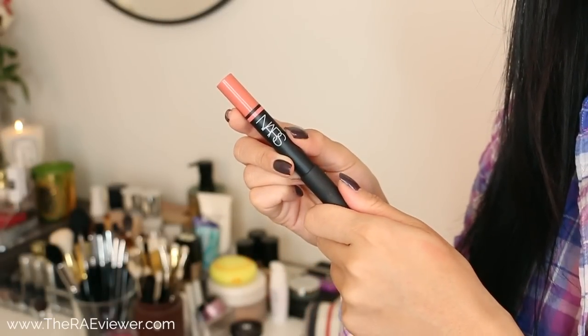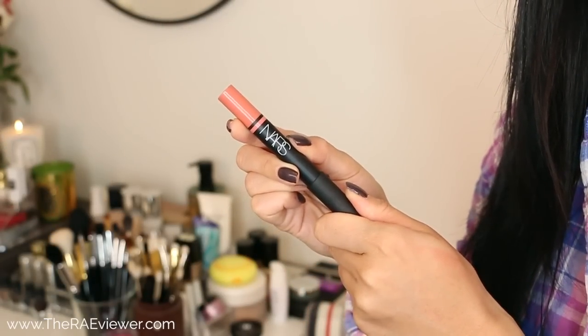It's a fabulous blush. And now for the lips, we have the Satin Lip Pencil in Descanso. And I've really been liking these pencil forms. I actually bought a couple more recently, and this one is from the spring collection, so it matches with the Final Cut blush. And I'm wearing a little bit of Clé de Peau lip balm underneath, but I'm just going to place it on top since I do find that the Nars lip pencils do better with a balm underneath.